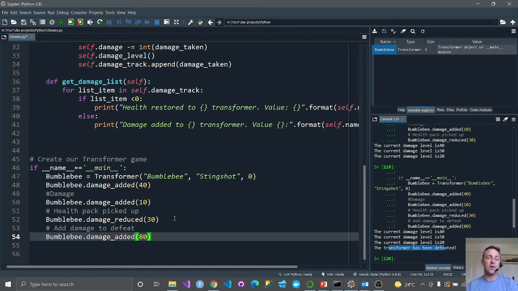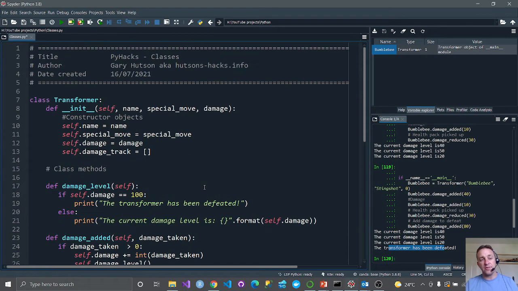But this relies a lot on us passing in parameters. The next part of the game will start to introduce some more random components, and we'll cover the concept of inheritance. So in the next stage, we're going to separate our transformer class out. We're going to call our transformer class Autobot and the other one called Decepticon. And then from that Decepticon class, we're going to create different species of Decepticons. Because I watch a lot of Transformers with my son, he loves it, we're going to create Predacons and something called Seekers.